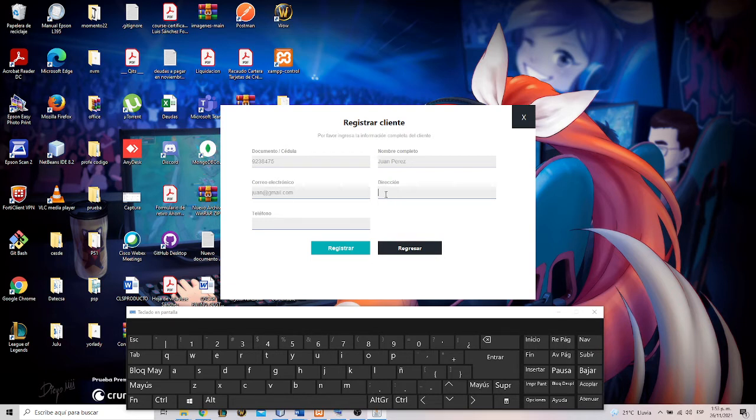The direction of the client, the address. In the address, you can type everything you want because it doesn't have a restriction. Let's put this.